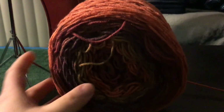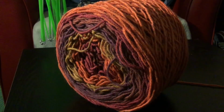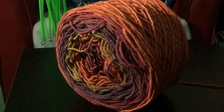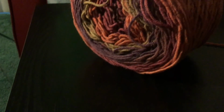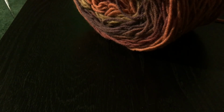Now, I want to show you what I have done so far. So first of all, here's the yarn I'm using. This is the KAL Big Cakes in the Cranberry Crisp colorway. I love this yarn. It's a worsted weight yarn. It's super soft. And this is almost 600 yards per cake, so I really don't have to tie in a whole lot of yarn. On top of that, this is also a self-striping yarn, and I love self-striping yarns.